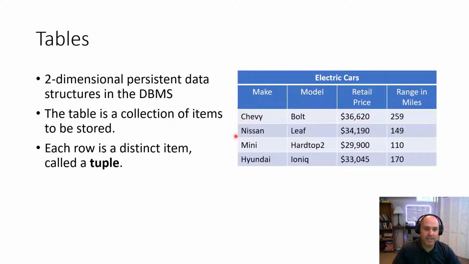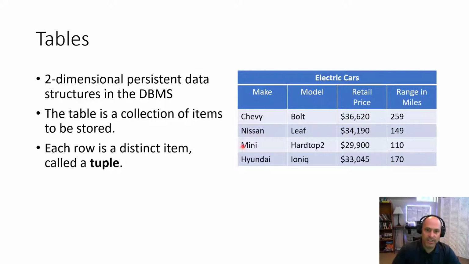So the table is a collection of items to be stored, and in the rows, we have distinct items, and these are known in the relational model as a tuple. So this Chevy Bolt here is one tuple, and then this Hyundai Ioniq at the bottom is another tuple. Think of the rows as discrete values. If you're thinking about what we talked about last week, they would be considered objects.